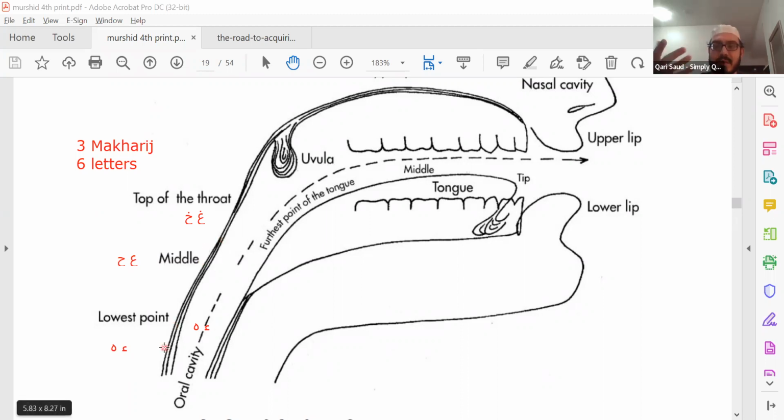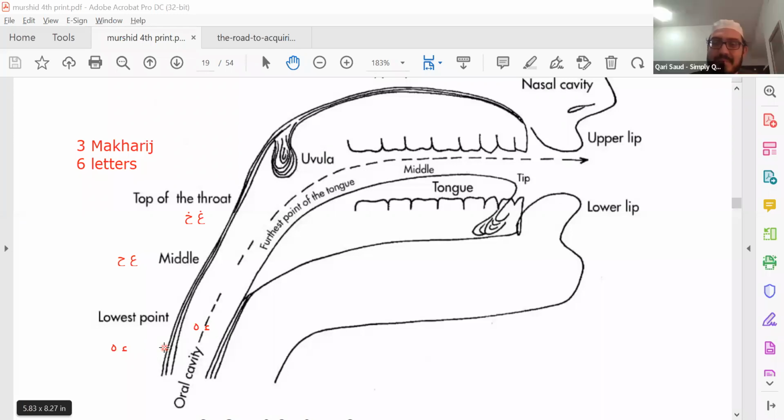So let's do that. Take your finger in the middle of the throat, where that little bump is, that apple, and say ha. And now say ayn. Now tell me which one is vibrating more, the ha or ayn? Ayn is vibrating more. Why? Because ayn comes from the middle of the throat. Now, take your finger in that same place, go a little bit lower and say ha. Or say ana, for example. No, say the hamza.